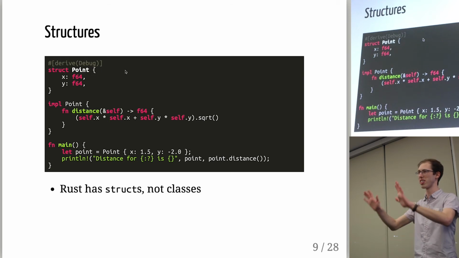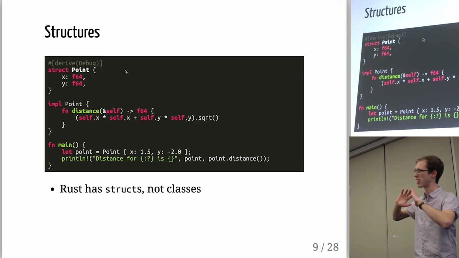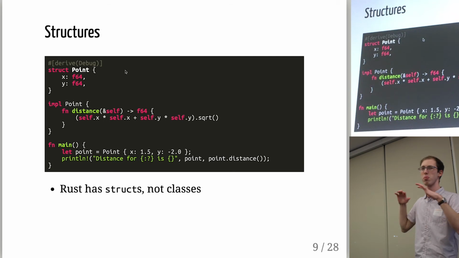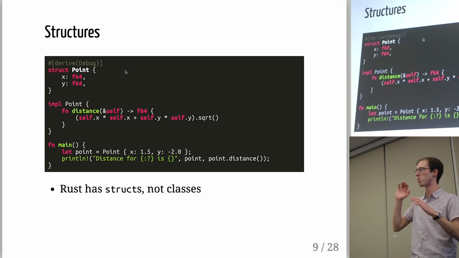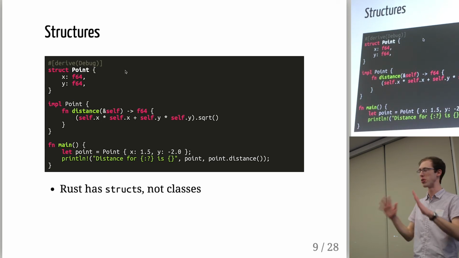So, story time. Imagine you're writing Rust and you're like, man, Rust is supposed to be fast, and this is kind of slow. It's kind of fast, but it's not that fast. You've got to compile it with the release flag, and then it'll be like a million times faster.